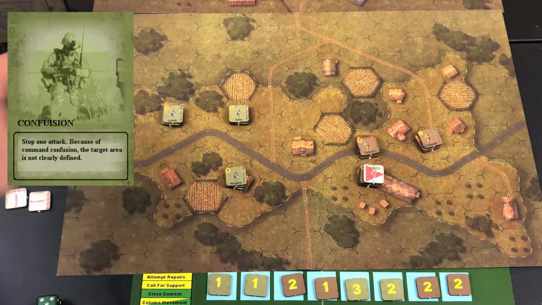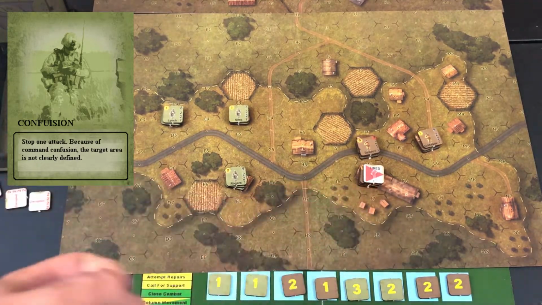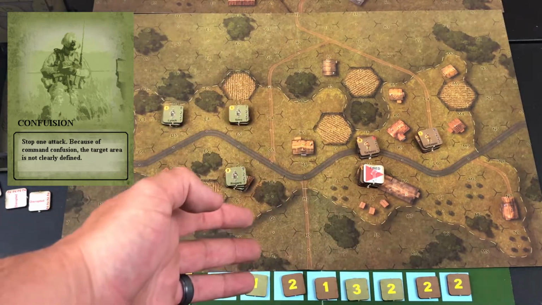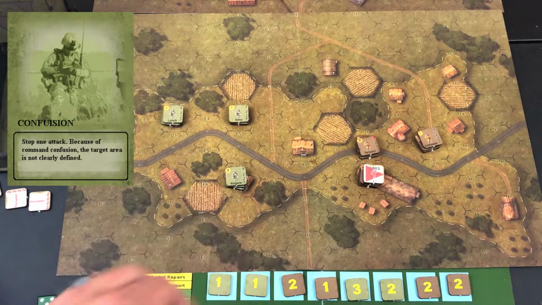But that attack is still spent. That order is still spent now. So they effectively spent the order to conduct the attack there, but now it's wasted. So I don't have to worry about that attack during this impulse.